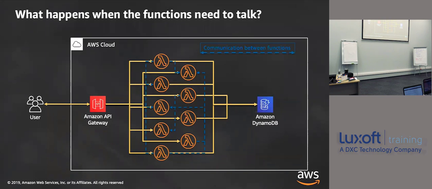But what happens when those want to talk to each other? Like you brought up, and then you brought up. It is possible to call one lambda from another, okay? It absolutely works, and in most cases it's going to work fine, but it is a coupling effect. It ties those lambdas together, okay? We're not going to send out the Amazon police to get you, but I do encourage you to stay away from that pattern, and it doesn't matter if you're doing serverless on AWS or building it within your own architecture at home.